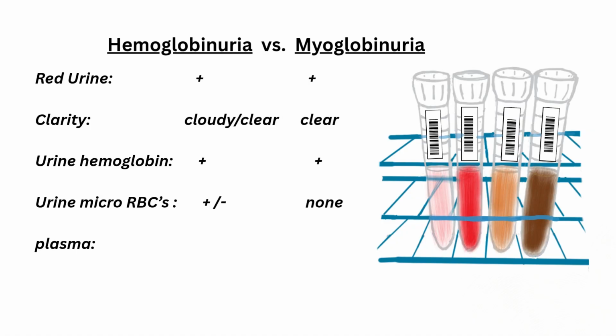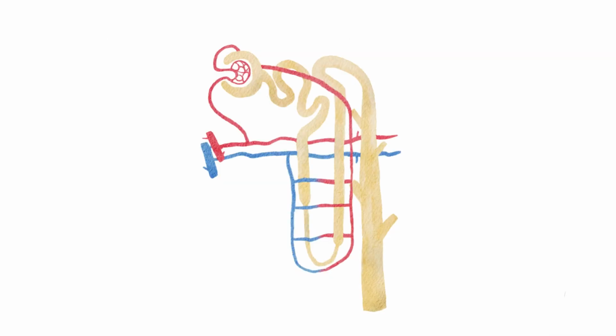Both appear with red urine, and the urine chem strip will test positive for hemoglobin. Both may appear with clear red urine if the red cells are hemolyzed intravascularly, unlike hematuria. To tell them apart, centrifuged blood of a patient with intravascular hemolysis will show hemolyzed blood in plasma, while myoglobin will have a clear plasma. To get a better understanding of hematuria, let's revisit how normal renal blood flow works and then some pathophysiology.